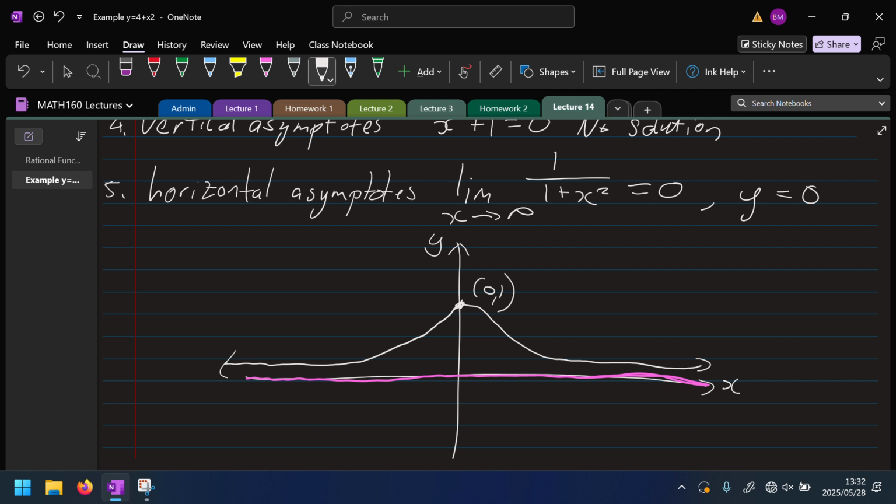No questions. Okay. Again, keep in mind, you might get no vertical asymptotes. You might get one vertical asymptote or two or three. It just depends on the problem. Okay, so just because vertical asymptotes is listed doesn't mean that there's always a vertical asymptote. Okay, so you just need to do a quick check to see if there is or if there isn't. Okay, again, any questions before we move on? No questions.